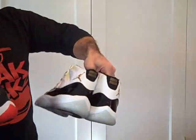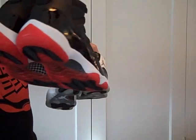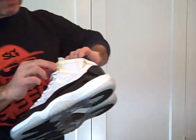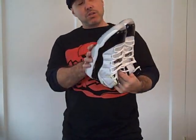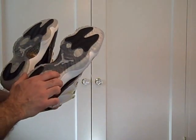On the DMP, the Jumpman is facing in the same direction as the Jordan 11 Breds coming out. I want to make a mention on this: the DMPs originally came out with lettering on the bottoms, but they stopped production because of yellowing — the letters were bleeding onto the shoe. They changed it up and took the letters off. So whoever got the DMP pack with the letters across the bottoms, those are very limited. There are also fakes going around. And here's the carbon fiber that people were asking about on this DMP 11 pack.